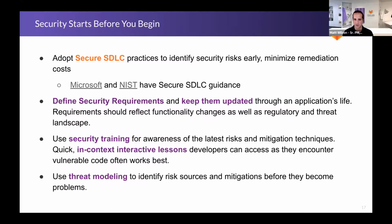Make sure that your developers have access to some security training. I speak to a lot of developers, and one common refrain from them is very rarely do they get any sort of formal security training as part of their education. Universities are just not training them to be security professionals. But on the flip side, a lot of companies also don't offer that kind of ongoing or in-depth security training. For many, it's just that annual 1 hour don't click on the spam emails that we all get. So if you can, try to find some sort of a security training that's going to empower your developers and level up their security skills.